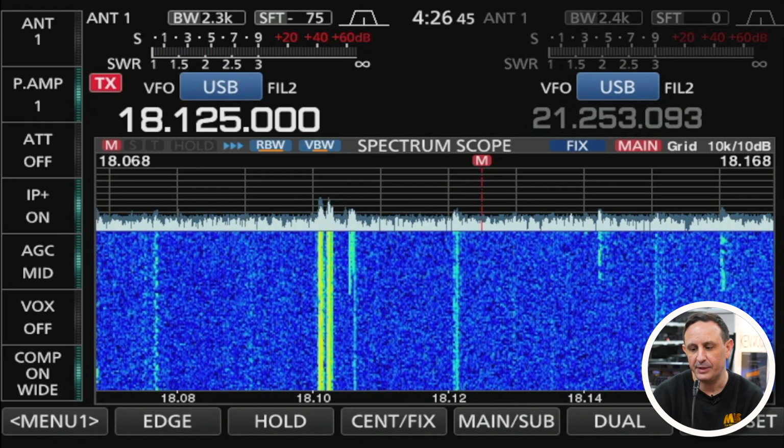Hello CQ, CQ 17 from Golf 2, Mike Lima, G2ML, calling CQ and standing by.